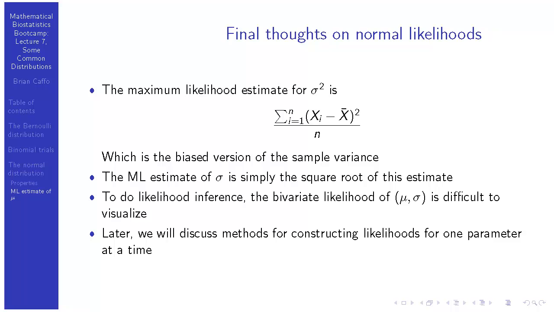What I would hope you would remember is that if you assume that your data is normally distributed, then we gave you the likelihood for mu if you assume sigma was known. We calculated that the ML estimate of mu was in fact x bar, and that the ML estimate of sigma squared was pretty much the sample variance, off by a little bit from the standard sample variance. And then the ML estimate of sigma, not sigma squared, is just the square root of the ML estimate for sigma squared.